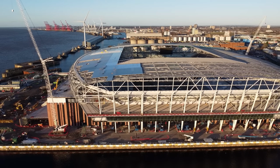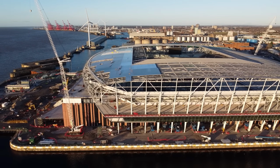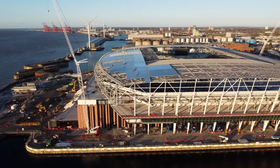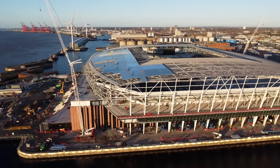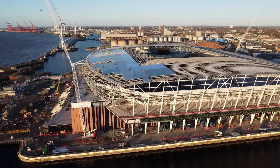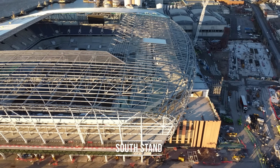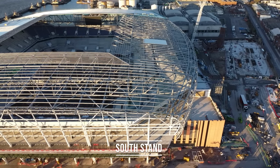And inside the east stand itself, you might actually see this when I fly over now, when I do the top down view. You should be able to see the cement and everything getting layered in. It's going to be pretty much the base layer for when the concrete terracing for the seating and everything goes in. You can actually see it there through the south stand roof itself. You can see it getting laid down, and you can also see the magnificent seats.